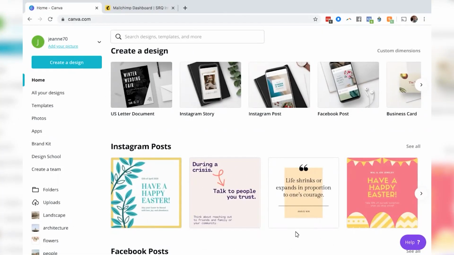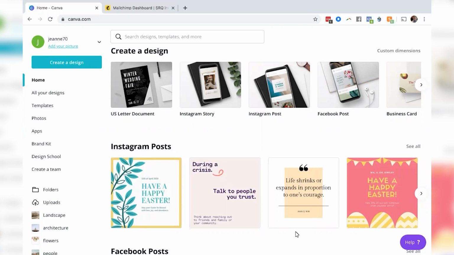Okay, so we are going to jump right in here and we are going to create a really nice header image in Canva. Then we're going to jump over and insert that into our Mailchimp email header template. So in Canva, today we're going to assume that we are a social media manager who works with coffee shops. So that's the header image that we're going to create.